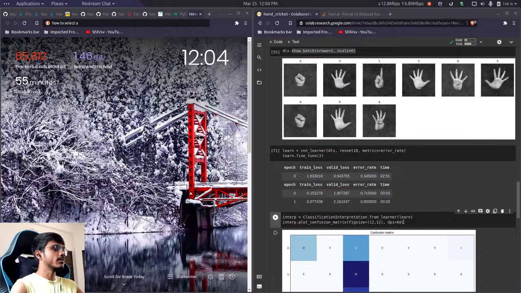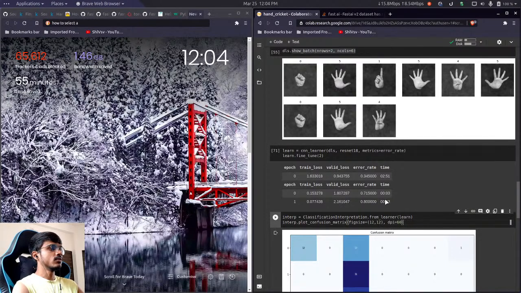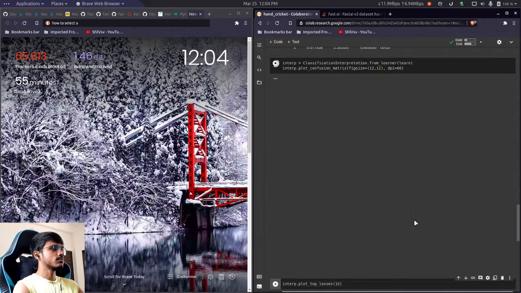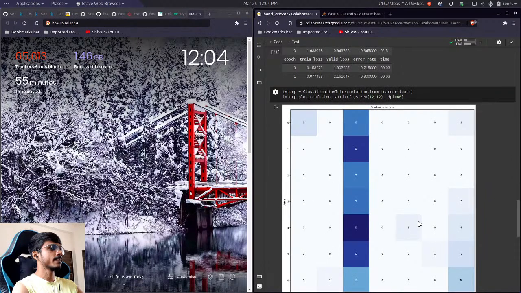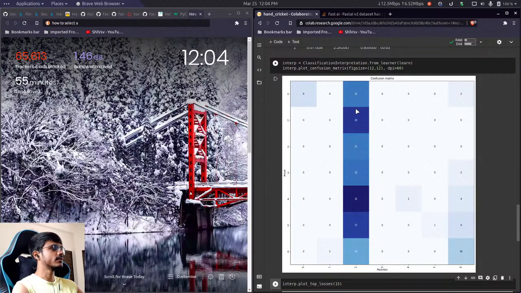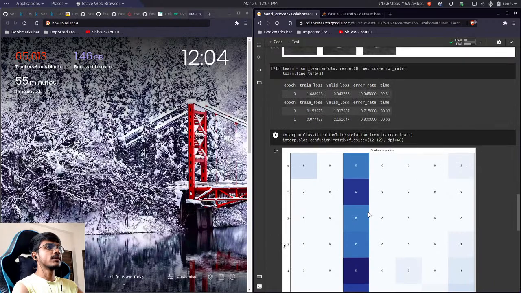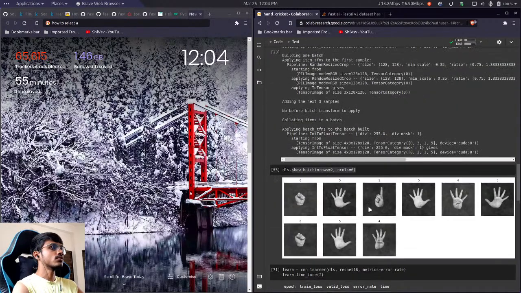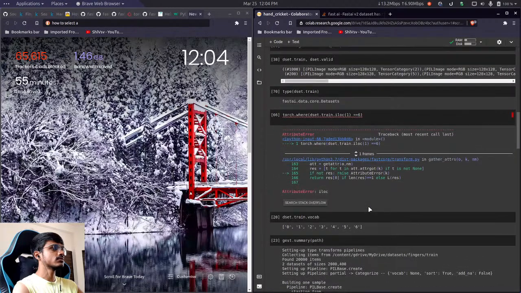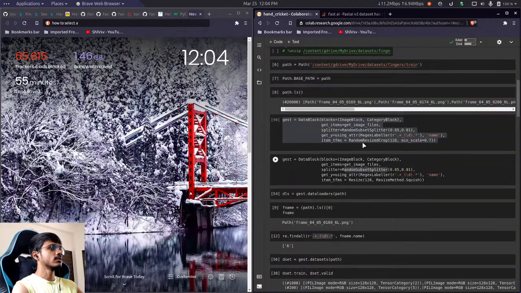The model didn't improve that much. In fact, this time it started to get worse on the first epoch. After the 0th epoch, it got worse. Let's plot a confusion matrix. Although this definitely doesn't look that good. So we have figured that randomized resize crop works better than just resizing it. So that's that.